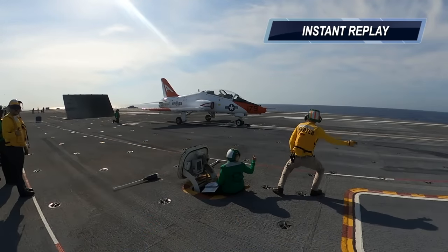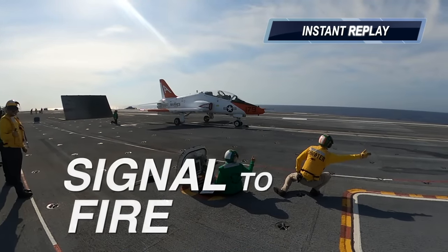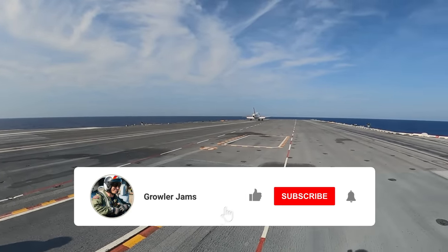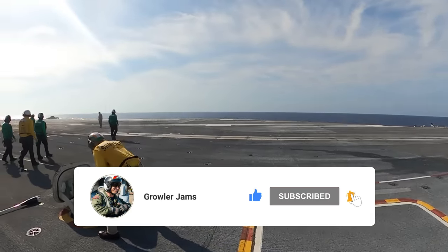When the shooter determines the aircraft's ready to go, he'll give the signal to fire to the deck edge operator by sweeping his hand down, touching the deck, and returning his hand to the horizontal position in the direction of the launch. Fly Navy. All right, let's reset and walk over to Cat 1, where we'll watch one more launch.